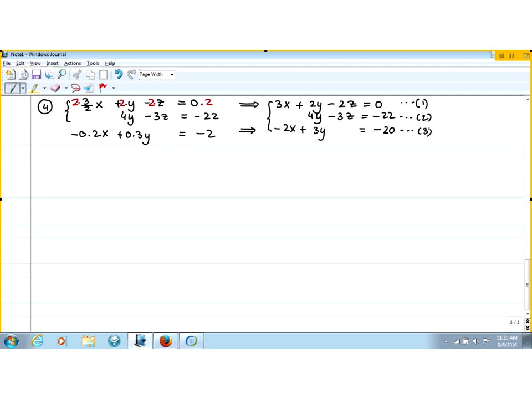Now I'm going to stare at it for a while and then let's see. Oh, equation 2 is missing x and equation 3 is missing z. So what would you do? We eliminate y? Then we have to do it twice, right? If we eliminate y. If I eliminate x or z, then I have to only do it once. Right? If I eliminate x, look at this. Yes, you can. So you eliminate x, not eliminate y. Why do I choose to eliminate x from 1 and 3? Or why do I choose eliminate z from 2 and 3?